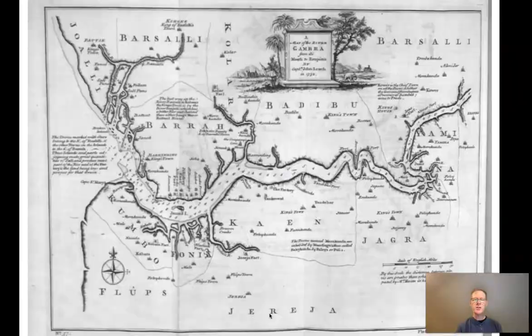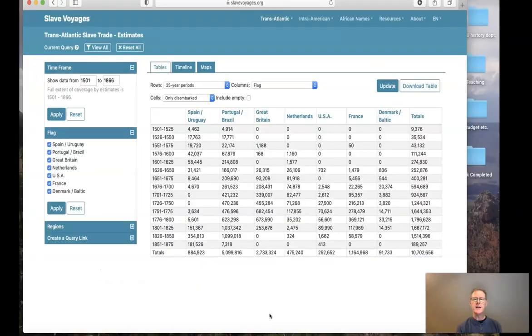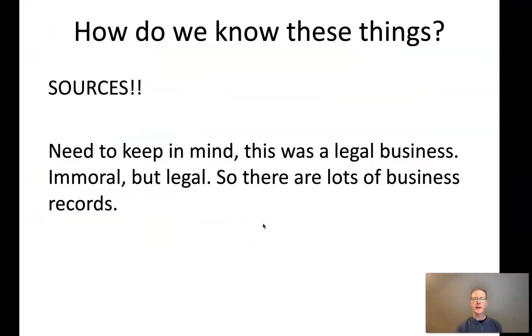And I mentioned the British, so I'm going to show you back to that table there. You see Great Britain here on this table, and for several years here, from 1700 to 1800, they are the largest slave trading nation in the world. Okay? That will change after 1800. We'll talk about that next week.